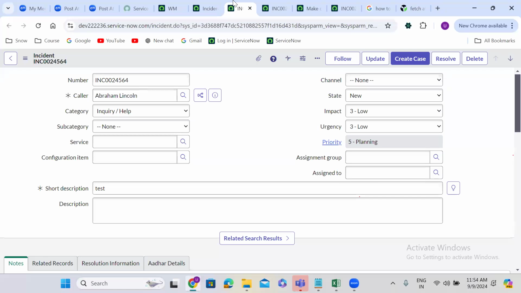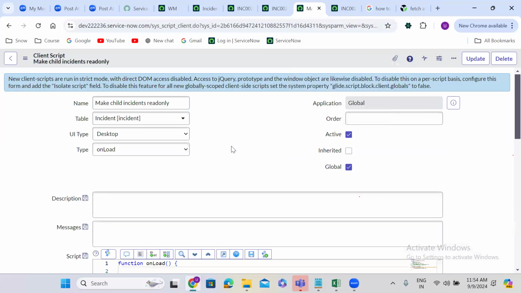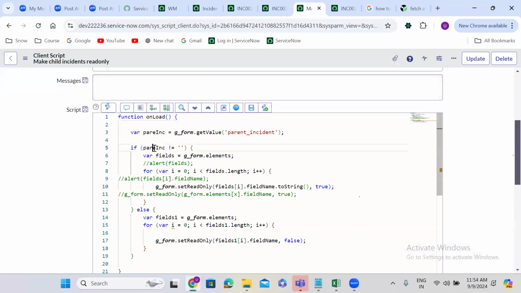So I will look into it, guys. What I am doing here on the form load is: if the parent incident is not empty, I am taking the fields and trying to make them read only.